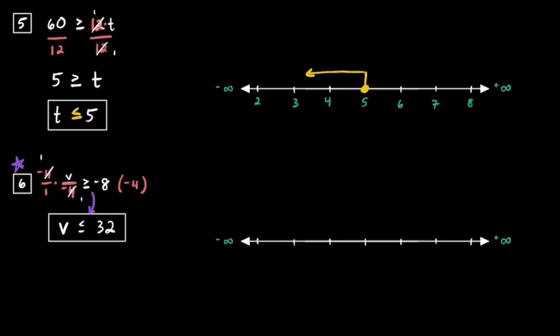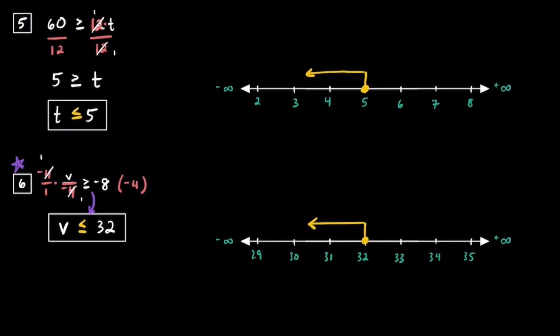Looking at this on a graph, let's place this 32 in the middle, then put some values that are larger than it, like 33, 34, and 35 to the right, and put some numbers that are smaller like 31, 30, and 29 to the left. And looking at our symbol of less than or equal to, we know we're going to have to fill in the circle on 32 since it has the or equal to part underneath, and v has to be less than or equal to 32, so those values would be to the left of it on the number line.